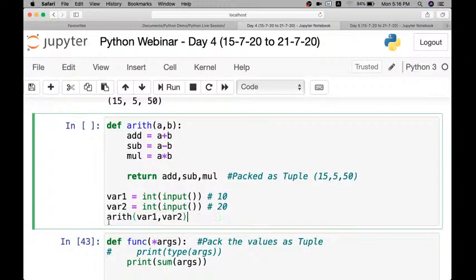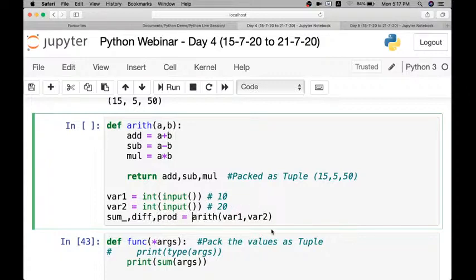After calling the function, I can store the result inside other variables. So when I say sum of two numbers, I cannot use sum, so I'll just use an underscore to say that it is a normal variable, sum_, and then diff, that is the difference, and then prod.